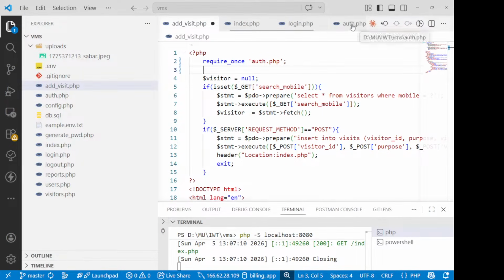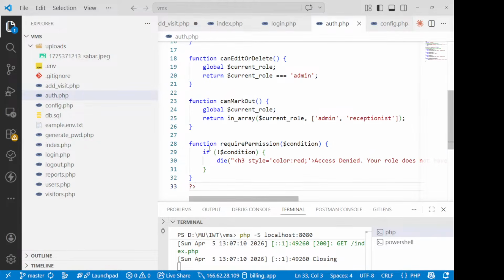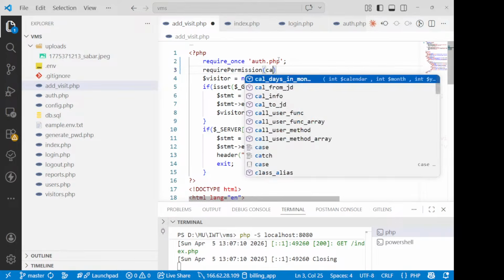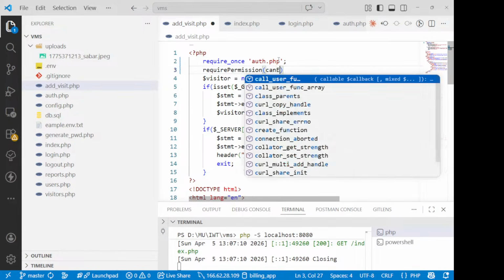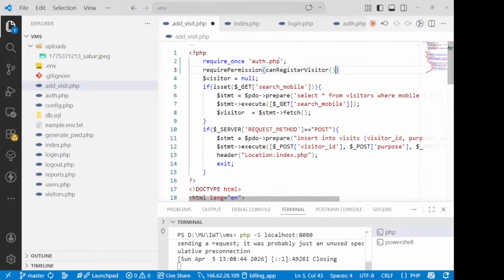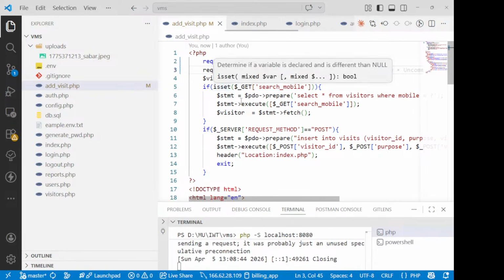For that, we have the method require permission with the condition. So simply copy paste this, and the condition is can register visitor. If yes, then only we are supposed to have it. Visitor is simply done.